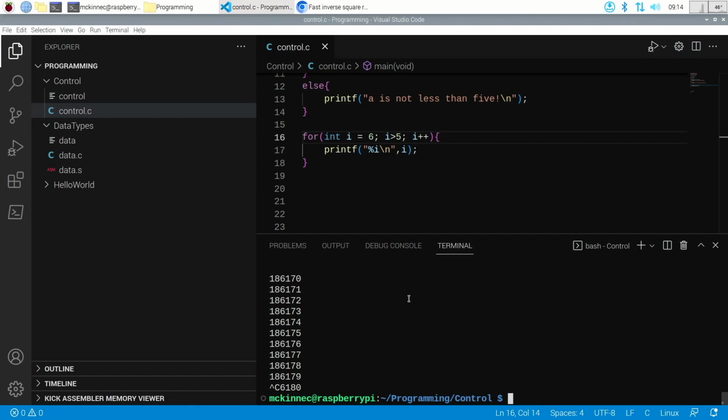Okay, so you've got your C code. How do you create an executable file? gcc, then you type the name of your C file, or files if there's more than one, -o, and then the name that you want your executable to be. In this case, control.c was my source code and just control was my binary. The control is the binary. That's what I execute with ./control.